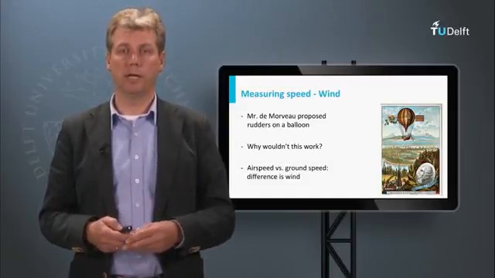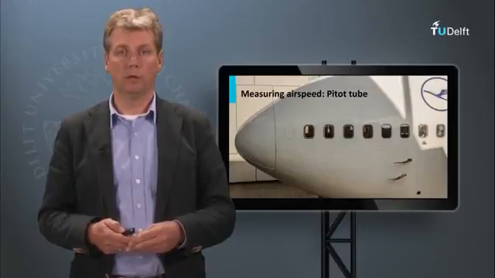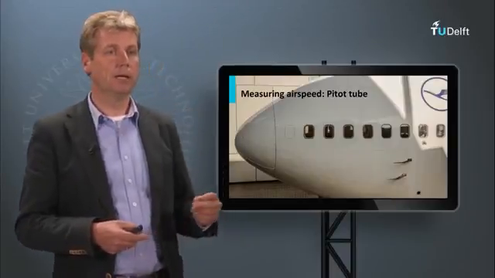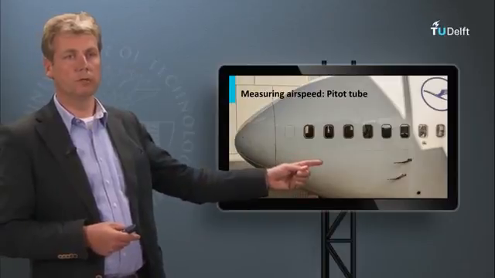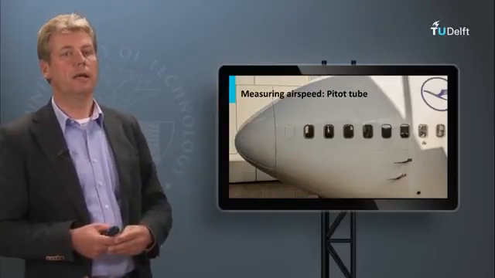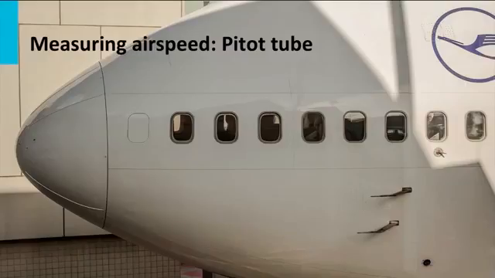So how do we measure the airspeed? Well, you may have seen on many airliners little tubes connected to the side of the fuselage, and they are called pitot tubes. And pitot tubes are important sensors for speed, altitude, and vertical speed. But how do they work, and what are the errors? Let's first look at how they measured speed in the old days.